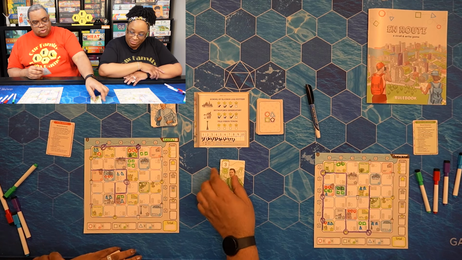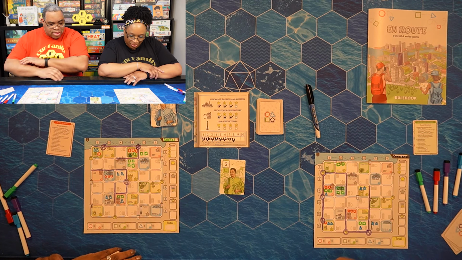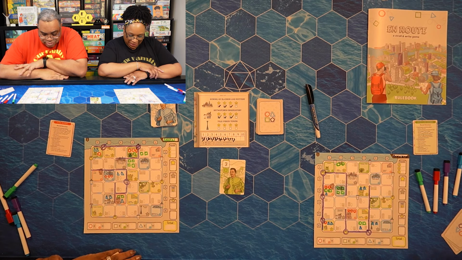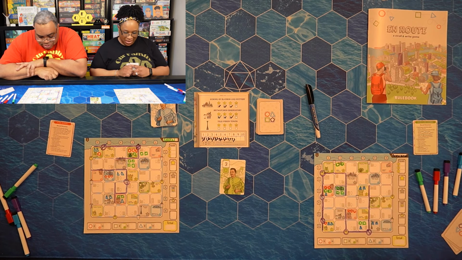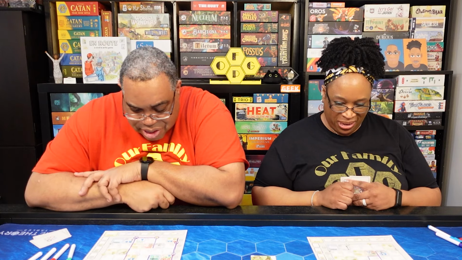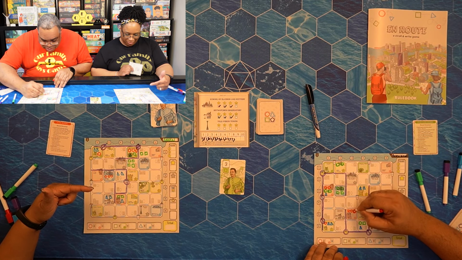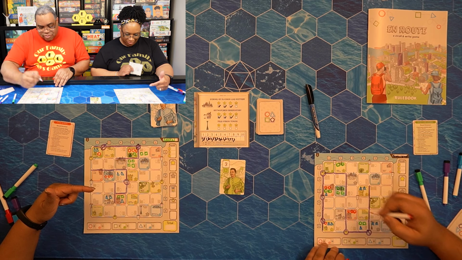I need a card. Three. Let's go three. Oh, let's not go three. Let's go three. See if you can help me with three. I can't help me with three. You can't help you. Let's see if you can help me. Red. Red tourists disappearing. Don't disappear, red tourists.